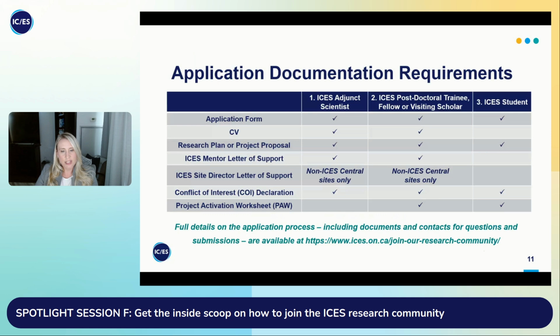Full details around each of these different application streams are available on the ICS website under our Join Our Research Community pages. And these pages also include links to the relevant documents, such as application forms and the COI policy, as well as contact information for who you can reach out to at either the ICS Central Research Program you want to work with or at the sites. And so with that, I will pass things over to Farhana, who will speak to conducting research at ICS.